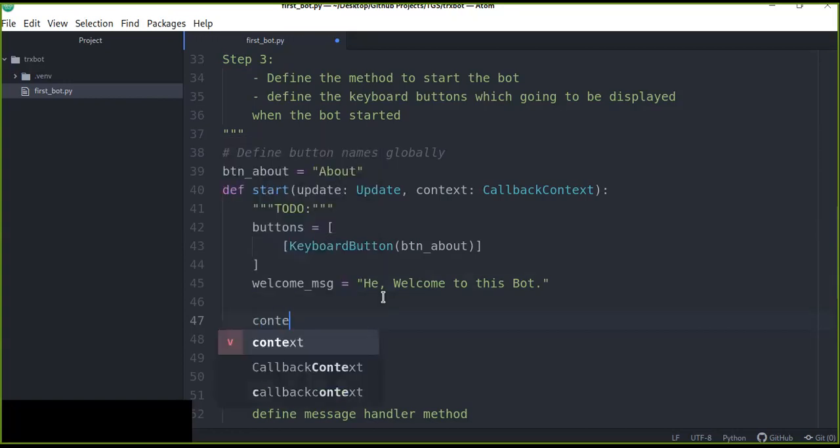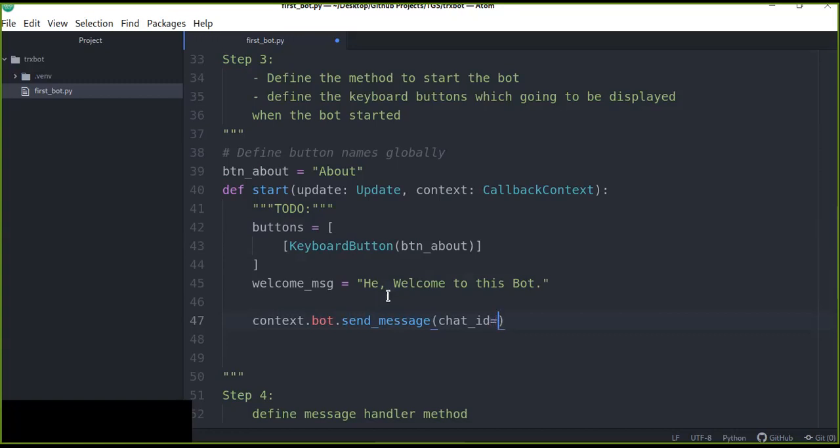Okay, then we can send the buttons and welcome message to the BotFather, and when you click, it is automatically sent to your own bot, which is created using BotFather. Bot.send_message, and in this message we are going to call the chat ID, update.